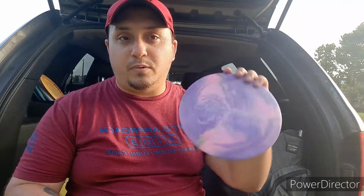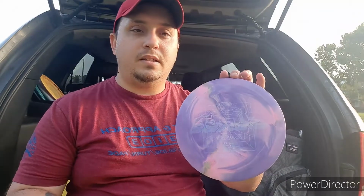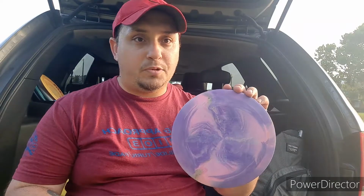Now this is the 2021, that's not right, 2022, sorry, Surge run for Chandler Fry. He is an awesome human being, bringing back these OG discs, and these also not super stable, a nice straight to finish. Sidearms they feel good for. I don't throw too many sidearms, but my buddy Matt crushes on these old school Z Surges, but he crushes forehands with them. But super sick discs if you can get your hands on them.